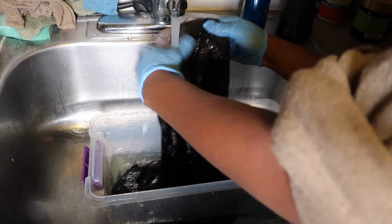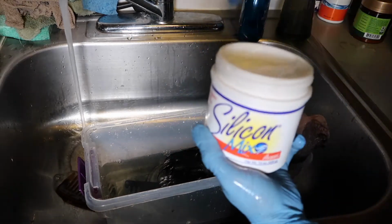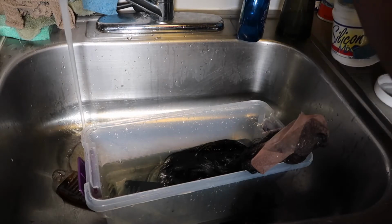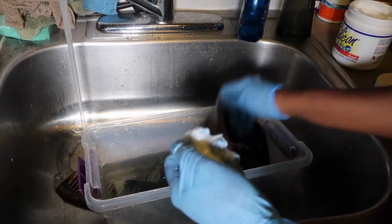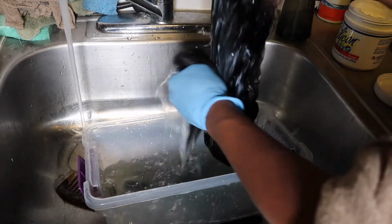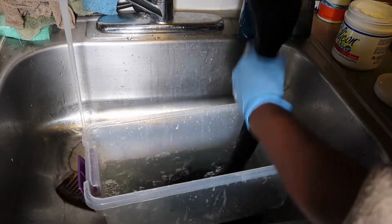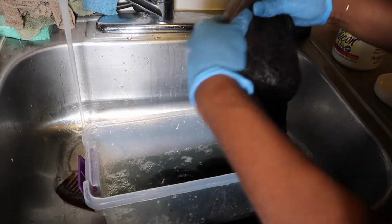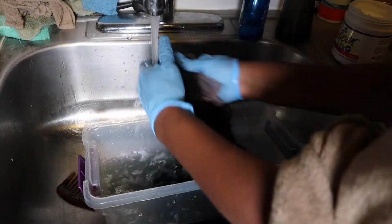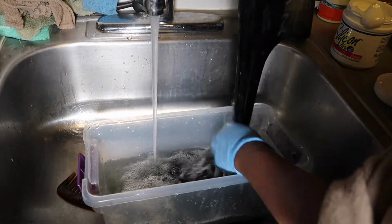Once the wig is rinsed well, you're going to take the silicone mix and place it all over your wig. I don't need to shampoo this wig because it sat in the hot water for 25 minutes, so the conditioner will soften the wig. As you guys can see, the lace is not damaged from the water coloring.